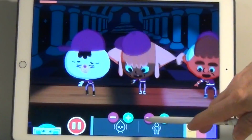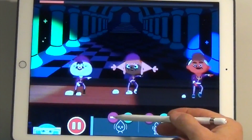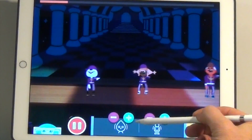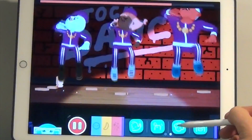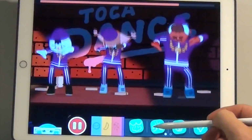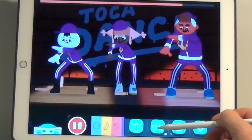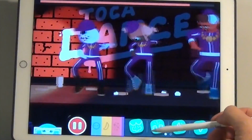The content of this app includes 5 songs, a variety of different outfits. You can have 3 dancers on the stage at once, and you can have 6 sequences of choreography. Once you have your routine perfected, you can export it and save it into your photo gallery as a movie.